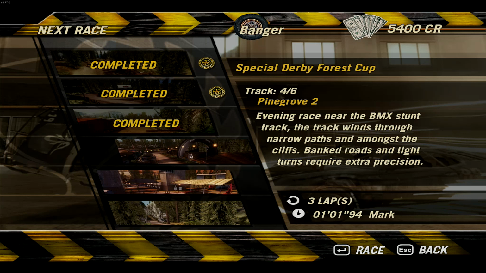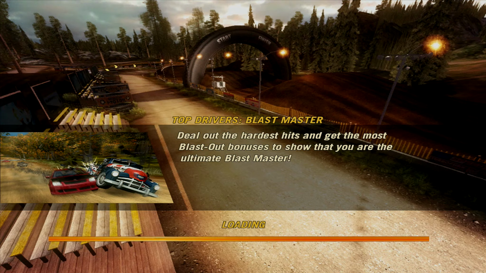Race number 4, Pine Grove number 2 evening race near the BMX stunt track. The track winds through narrow paths and amongst the cliffs. Banked roads and tight turns require extra precision. Great. Sounds like a lot of fun.